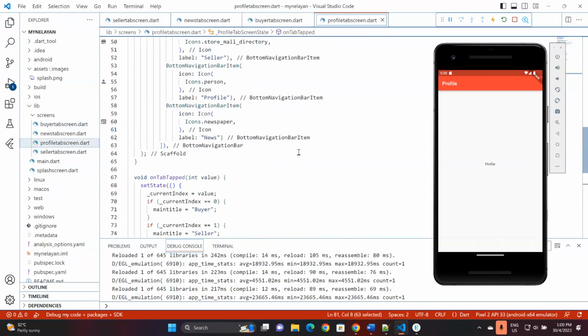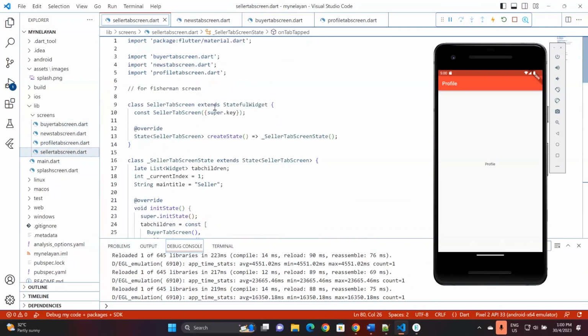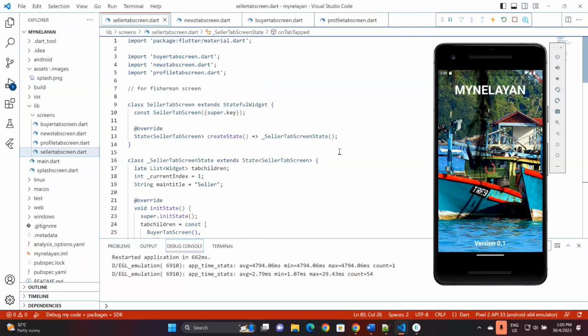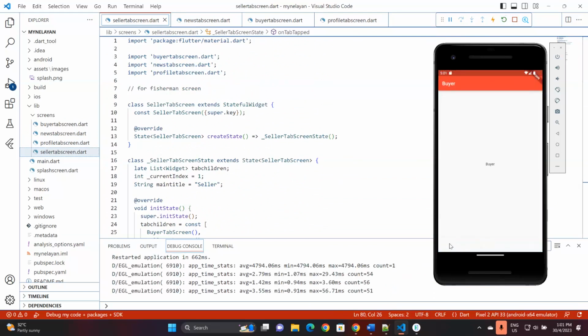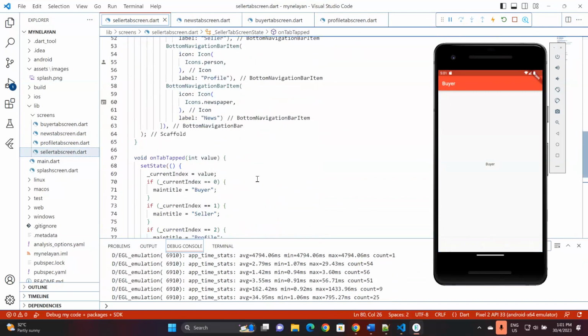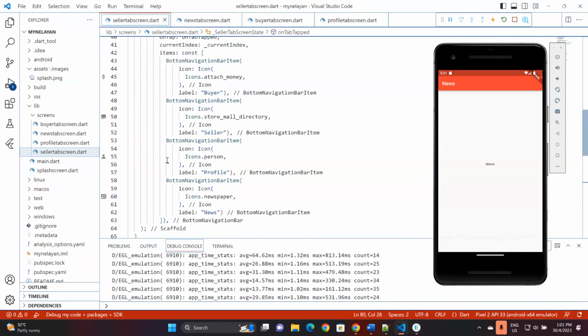Buyer profile should be okay. So index, let me just try to restart that. We are missing, yeah, the icon is there, but the text color is missing. You can see there's an icon there, news icon, profile, news, buyer. Oh, this one is seller profile. It's there. Oh, why is the color missing?